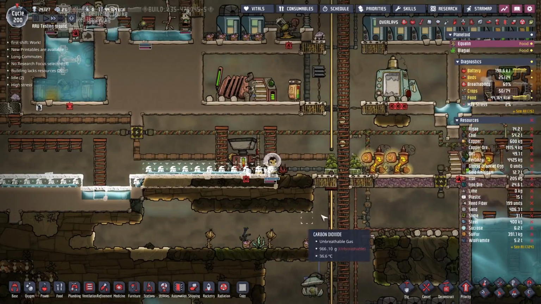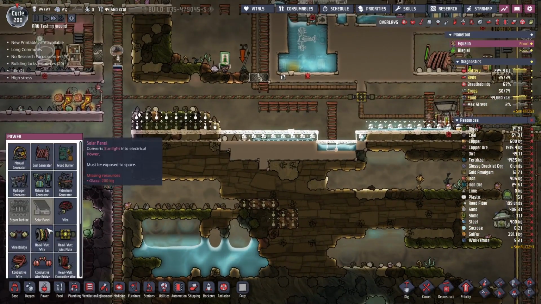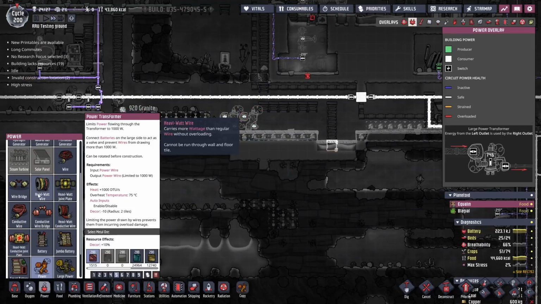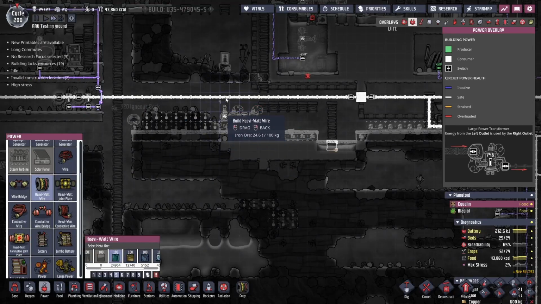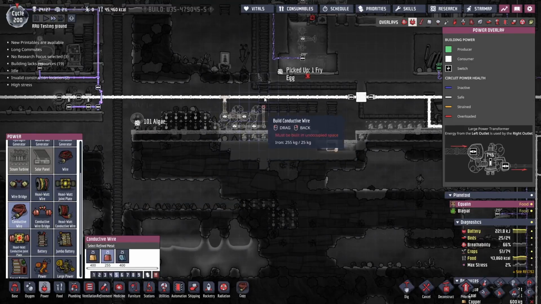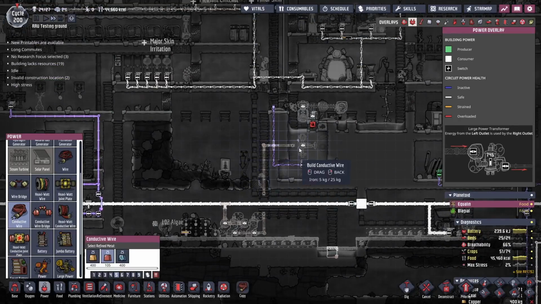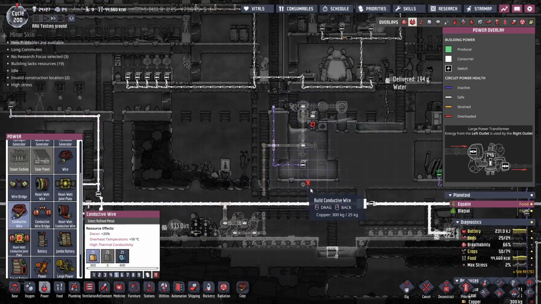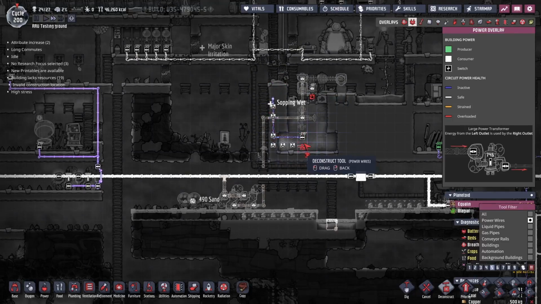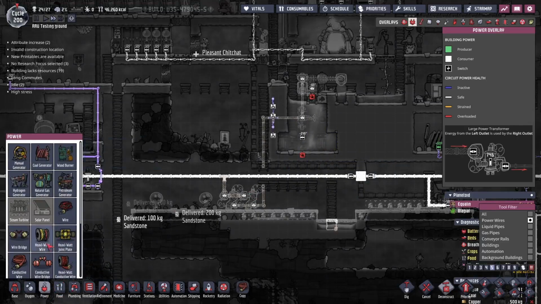I'm going to do that, but I'm going to set all this up on the same level here. So I'm going to go ahead and give me a couple of power transformers, some heavy watt wire, and then the conductive wire out, bridge up, clean up some of that old stuff, and power bridge.